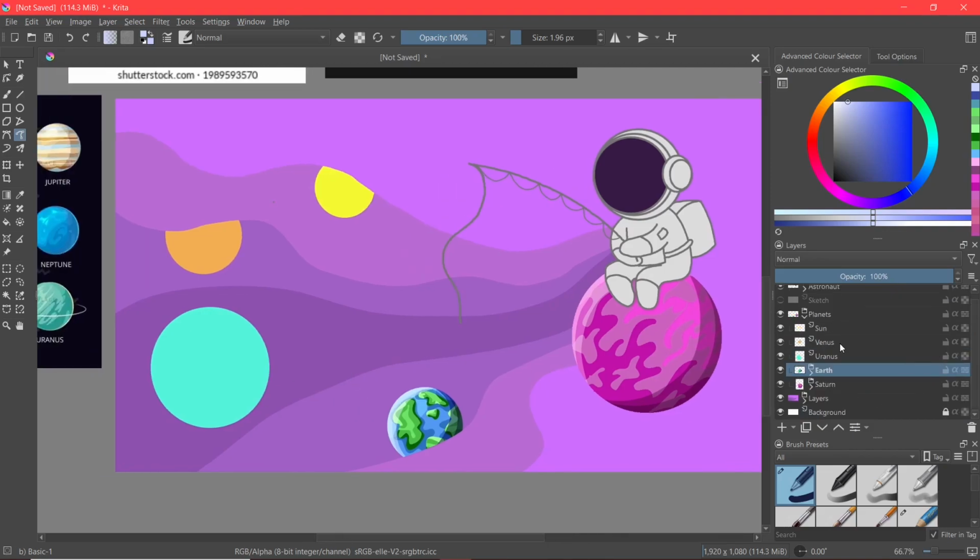So let's move on to Uranus and let's add a layer on top of that. Always selecting Alpha Lock, and let's start drawing.